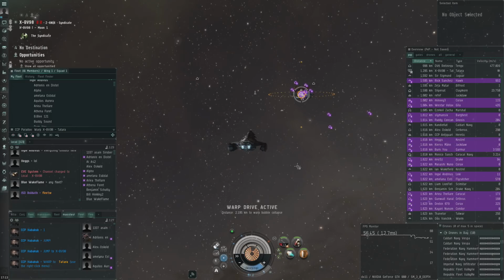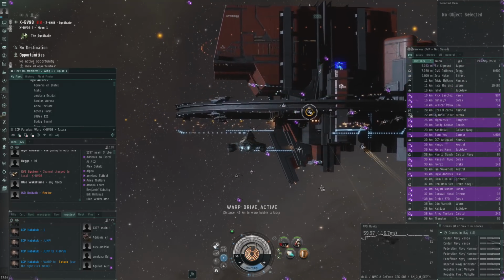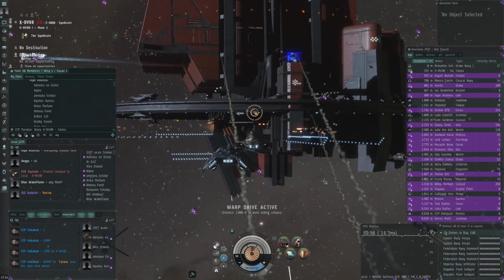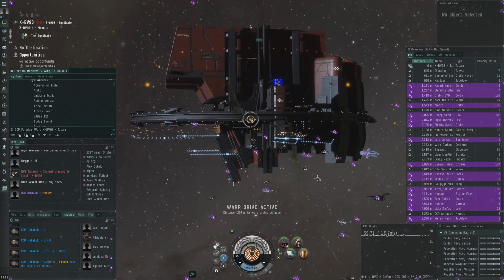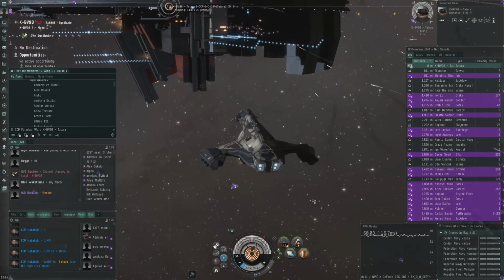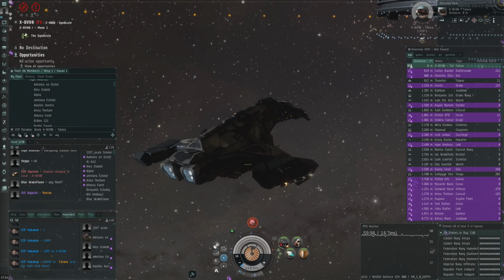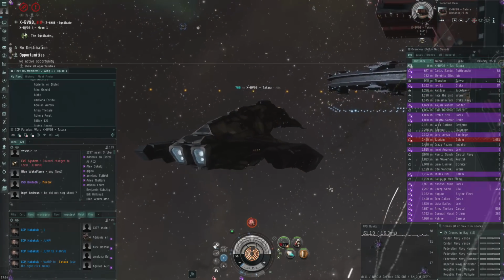Let's land on the Tatara. And people are firing already. Lots of missiles. This could be pretty cool. Let's start with a very close view of my launchers here. So there go my rapid light missile launchers.